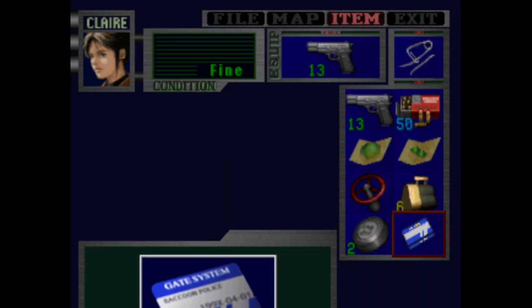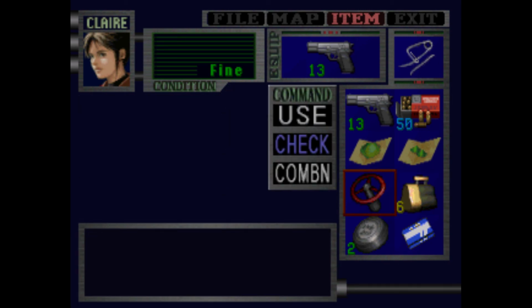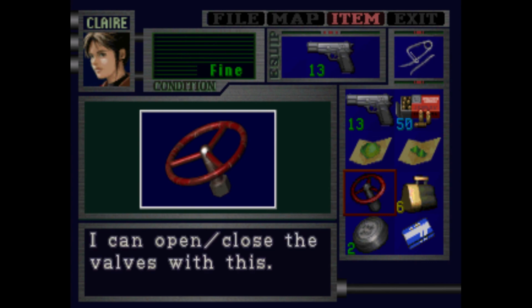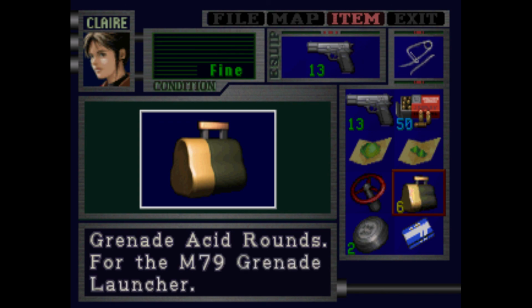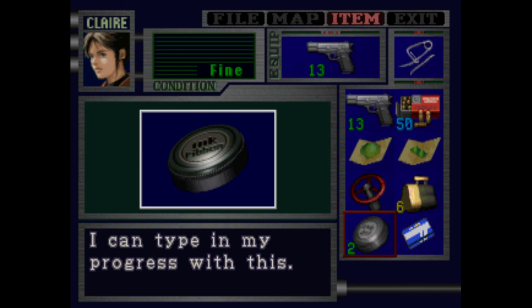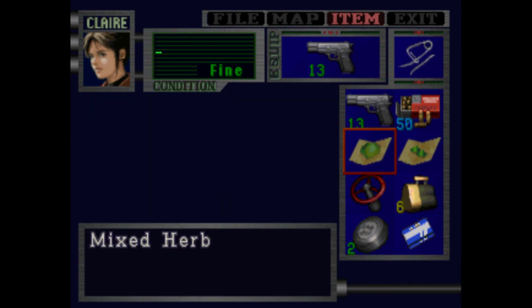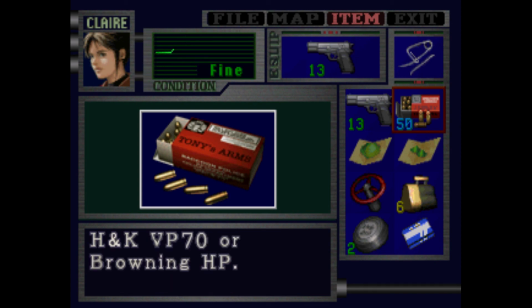Let's see what that says. All right, let's check that out. A plastic card. It reads, Hall Electronics Lock. Oh, and I forgot to check the handle. I can open and close the valves with these. Let's check the grenade launcher, grenade acid rounds for the M79 grenade launcher, and finally the ink ribbon. I can type in my progress with this, and the bullets: 9x19 parabellum rounds that could be used for either the HK VP70 or the Browning HP. I think the HK is Leon's pistol, I believe.